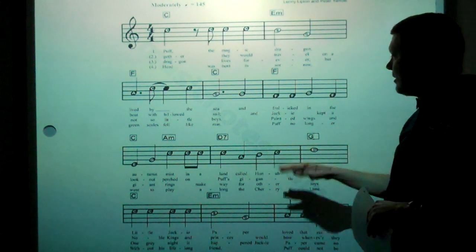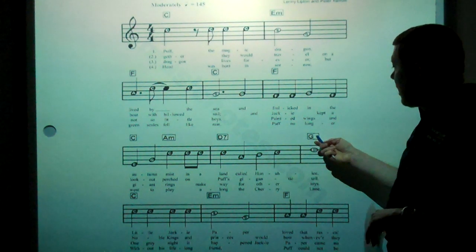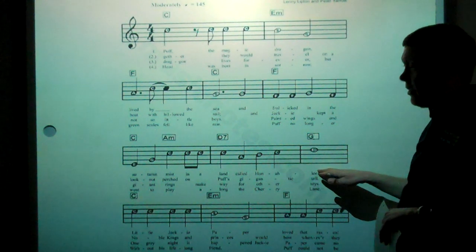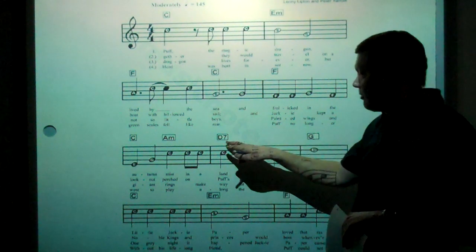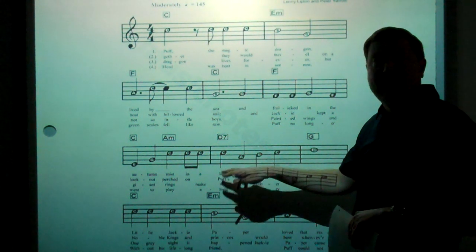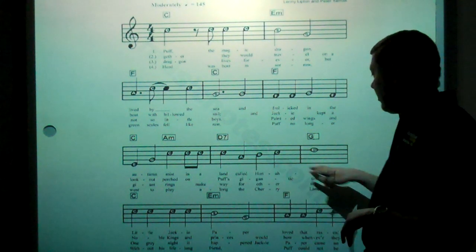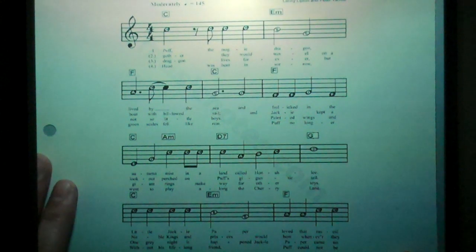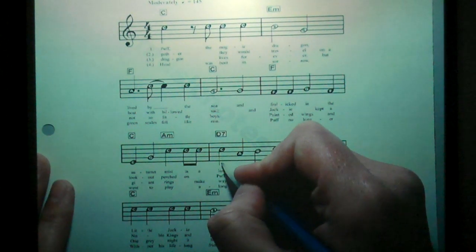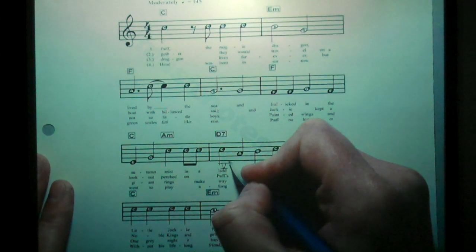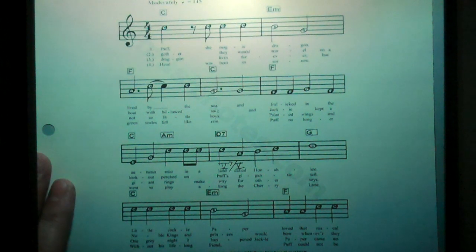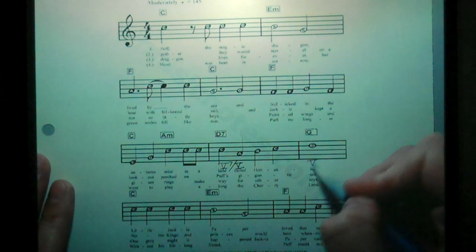So let me go ahead and write this in. I'm going to analyze the G as a normal Roman numeral 5 in the key of C. But this one I'm going to analyze as 5-7 of the normal 5 in the key of C. I don't have a lot of room here, but I'll just put it right here. I'll say that this is a 5-7/5. That's read as, that chromatic chord is really a dominant 7th of the true 5 chord, which is right there.